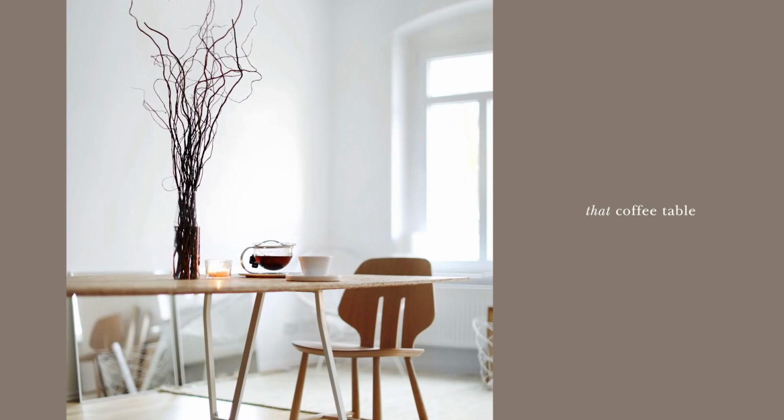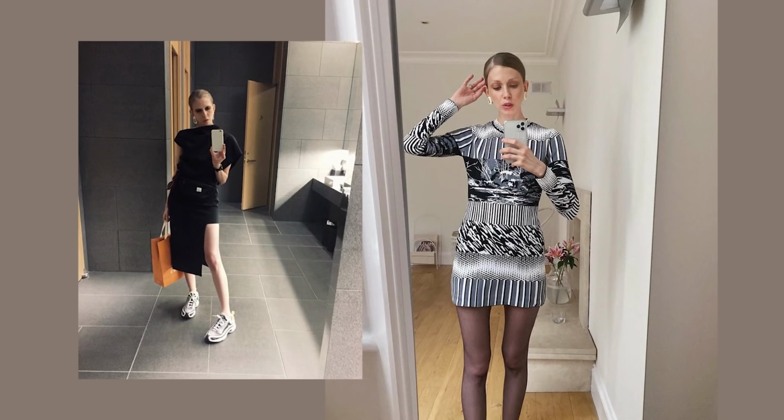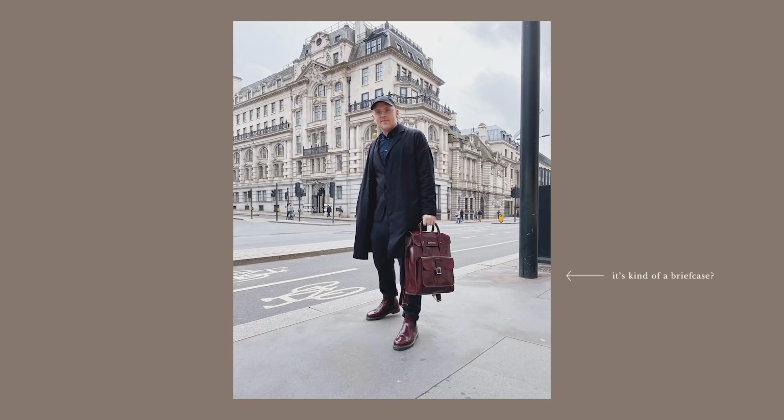On the other hand, if we're feeling like we're making headway, if we're actually planning to go after that dream castle, then these things can instead work as motivation, like a coffee table that will be perfect in the countryside, or that dress that will look amazing at an industry event, or that smart briefcase that will impress everyone at your dream office. If you're going after it, keep the things that inspire you to try harder. But if you've stopped going after it, maybe it's time to accept that fact and let go of the things that are just a reminder of something that will never be.